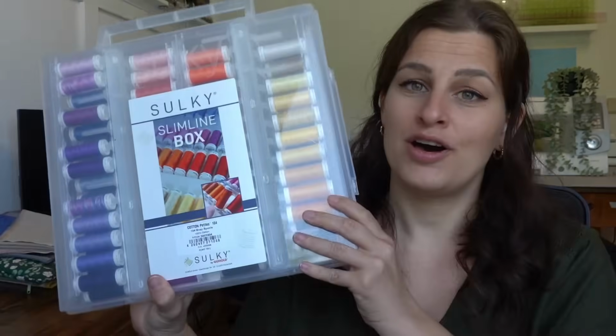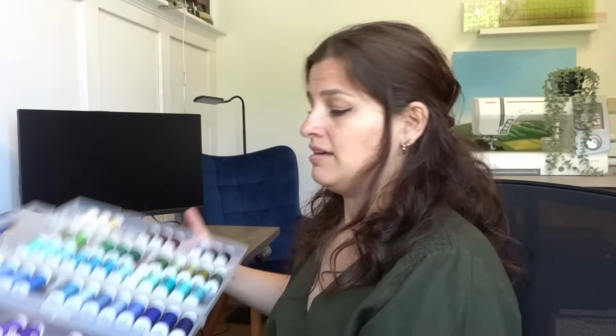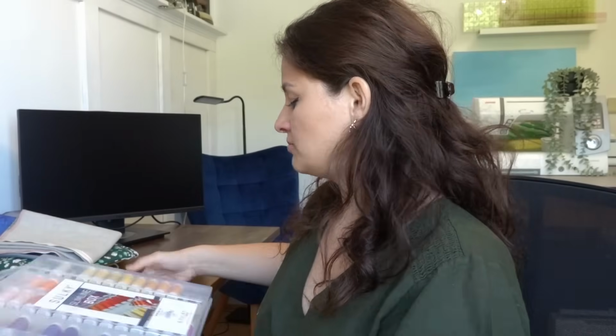I bought the sulky box. There are 104 colors of the Cotton Petite 12 weight, I think they're called, in there. There are some missing already because I kitted up some projects. Oh, look at it, it's stunning. I am very, very happy with this. I also got a big spool of black and white when I ordered this. So I have all the sulkies I could need. Well, not all of them, but a lot of them. That's all your fault, Alex. Yes, and I'm happy about it.